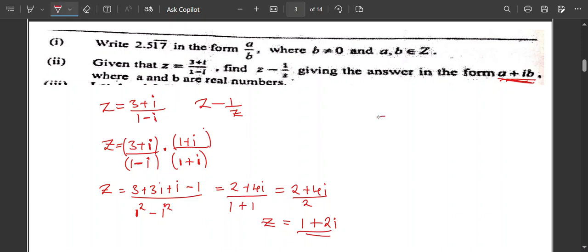So I'll say my question is Z, all right, minus 1 over Z. So I'll just bring the Z and also Z down there. You get? So if I want, I can still do something with Z, but let me just remain it like this. So I'll say now I have Z. Okay, so I'm just replacing now. So my Z is now the same thing here. I have 1 plus 2i, all right, minus 1 over, again 1 plus 2i, like that. So that's my Z.